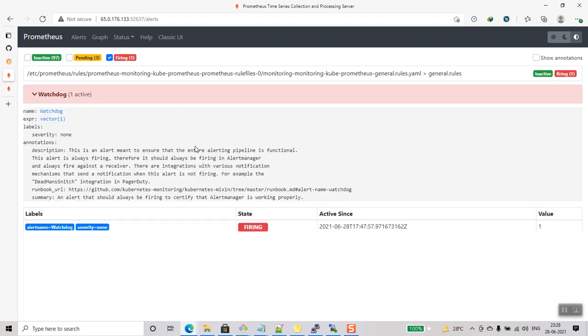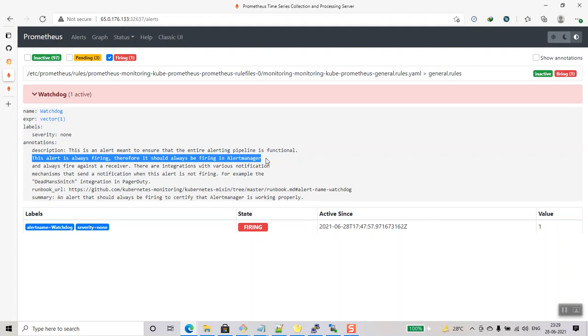So it's a Watchdog. It's something like saying, hey, I am a monitoring stack and I am up. If we go for its description, this is an alert meant to ensure that the entire alerting pipeline is functional. So it's not an error. We can say it's a good error.